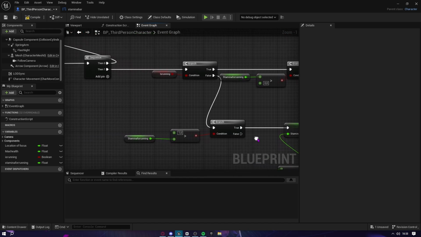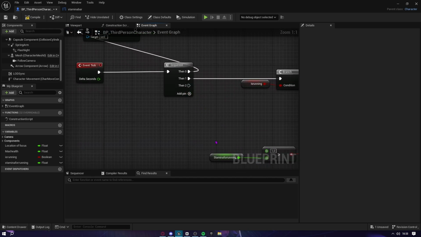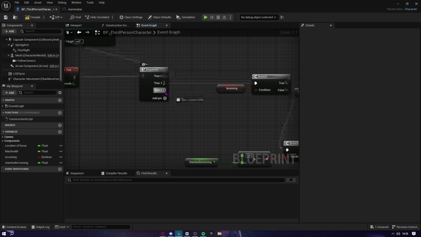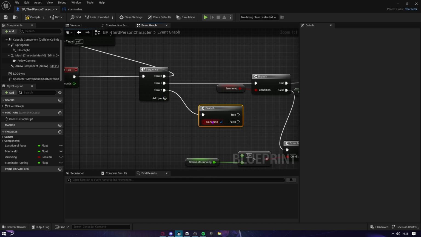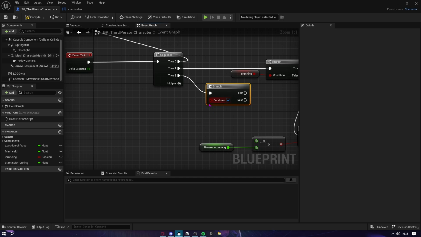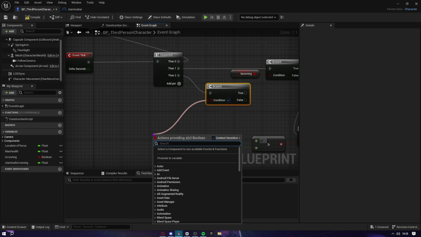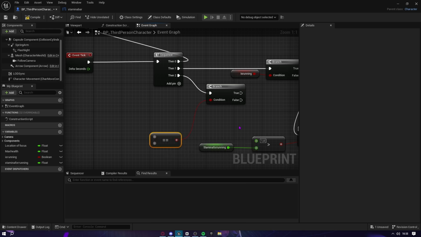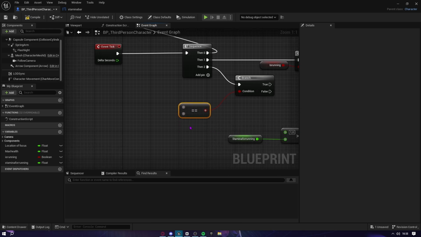Now we go to the sequence and create a third pin. We're going to get a branch. From the condition of the branch, we get an equal. From the equal, we get a vector length.